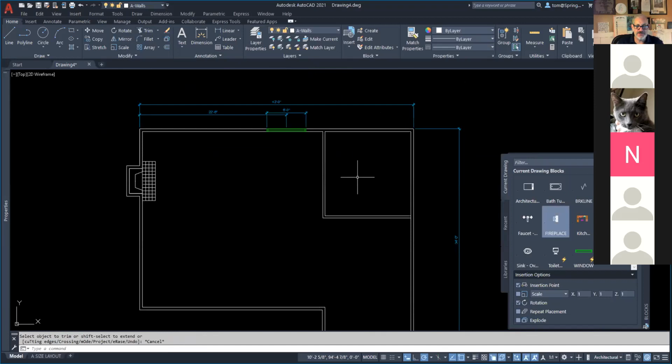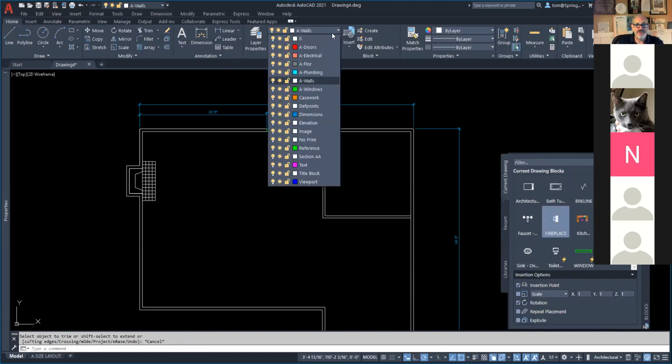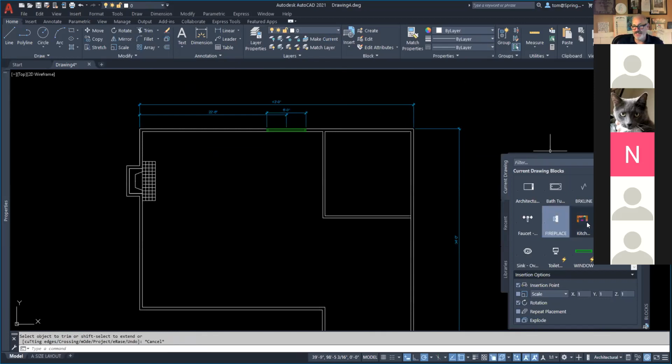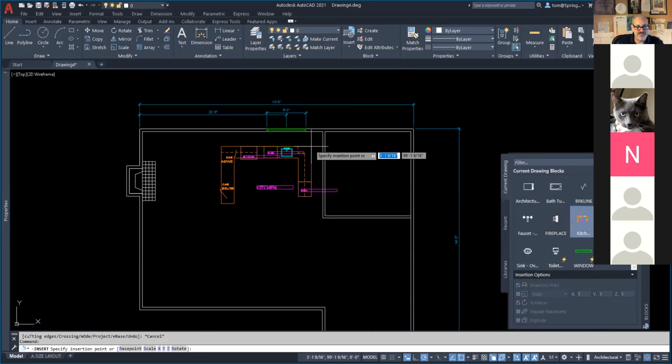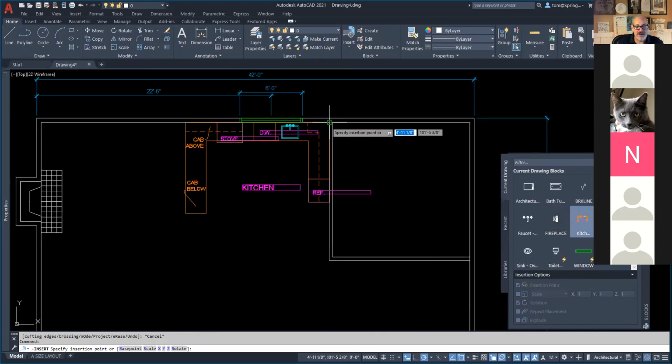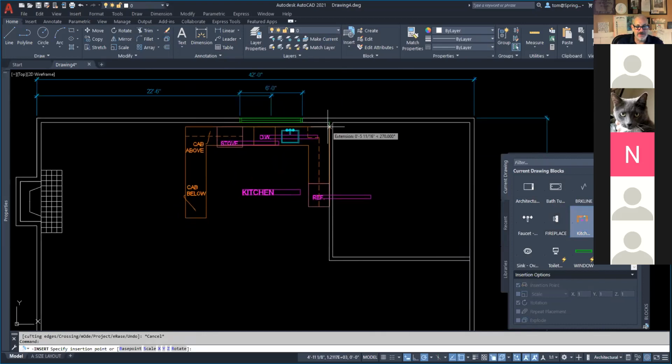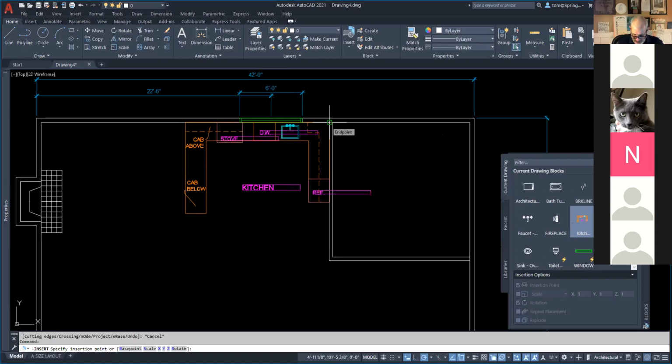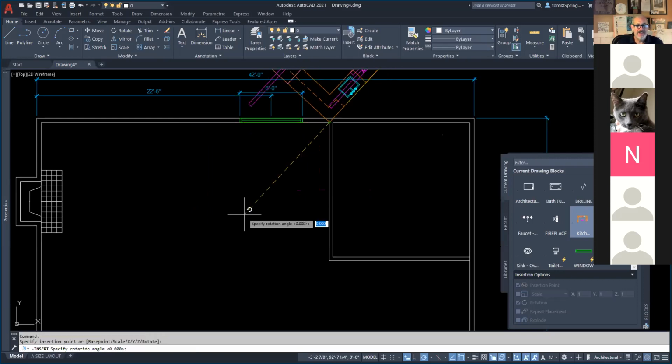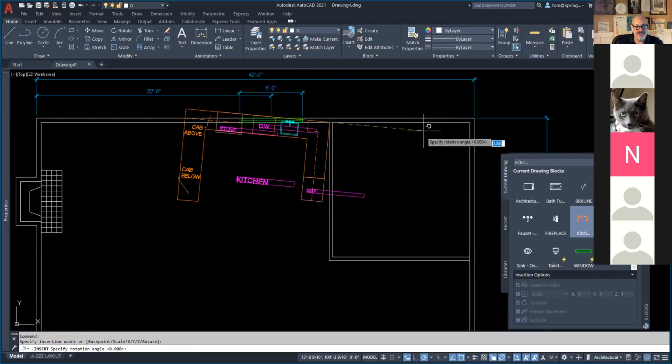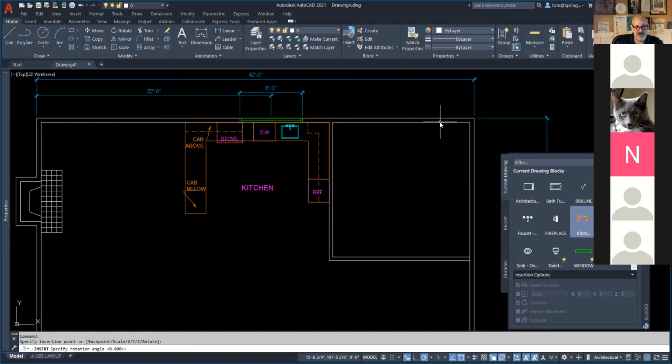Now, I did something for you that I didn't have to do, but hey, I'm being a nice guy. What the heck? What I'm going to do right here, I'm going to put this on the 0 layer. I made the kitchen elements right here. So I click on the kitchen elements. Now watch this. I've actually got this set up so you can just drop it right here. Here's your kitchen elements. We go ahead and drop it right there. Boom. And then it wants to rotate it. So you can go ahead and do this. And we just drop it. Boom, there it is. So you got that in place right there.